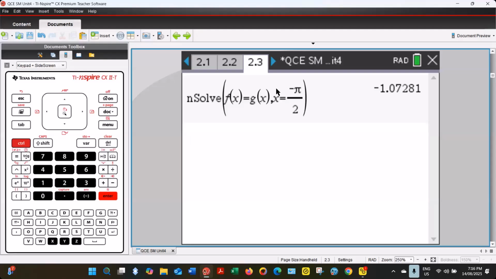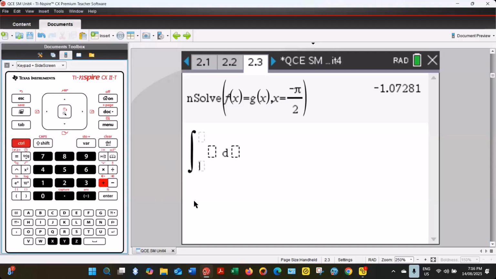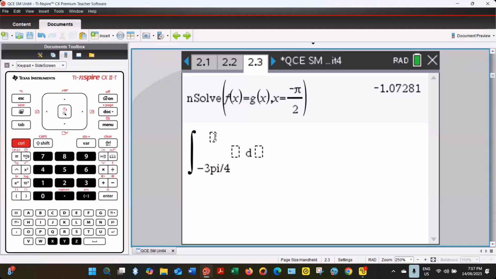Okay, so now let's do the numeric integral. The shortcut to the numeric integral is shift plus, and I want to go from negative, I think it was 3 pi on 4, and I'll just type in pi because I'm doing it on the software, to this value up here.